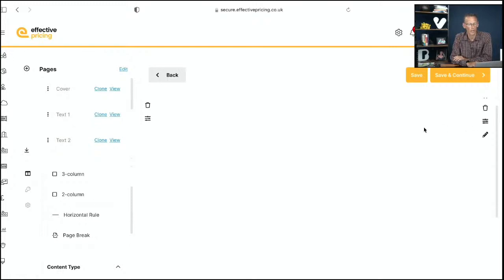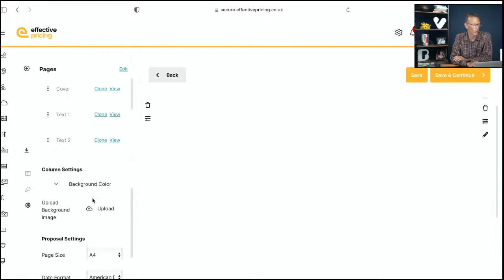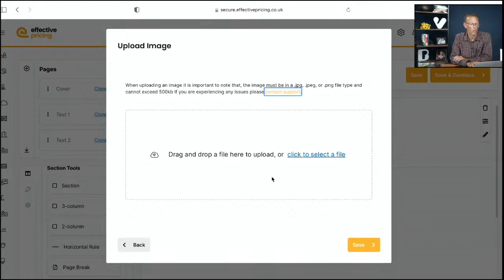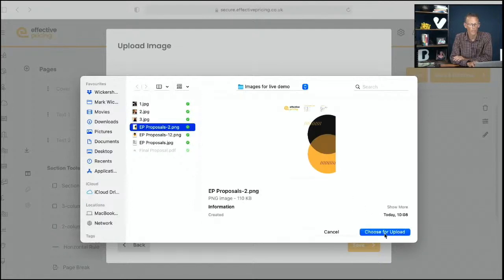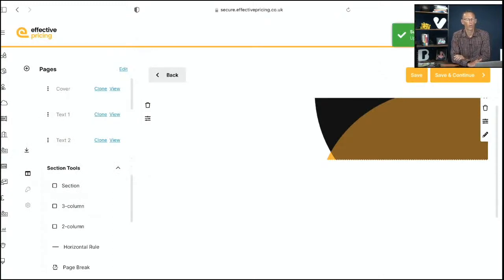So I've now got this text box, and you'll notice on the right-hand side there's a series of 3 little slider bars. I don't know if you can see my mouse moving around. It looks like an abacus. So kind of an abacus, and when you click on the abacus, you've got various settings for this page, one of which is to upload a background image. So all I'm going to do is upload that particular image that Emily created earlier. That's the image, and hit the save button, and that will now pull it in.